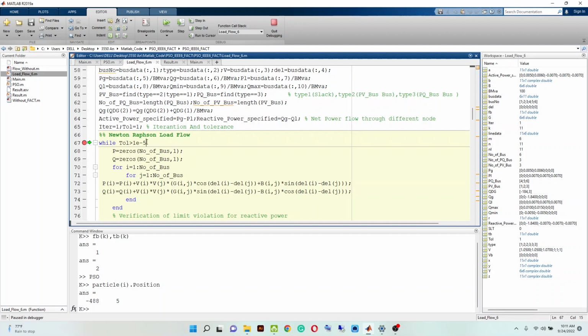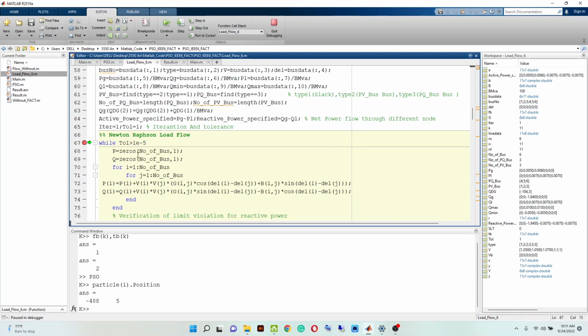So we are looking for a real number. Sometimes we are getting numbers in e raised to the power minus 7, minus 8, a very low number, and that's not right. It means that we are not getting convergence of our program. So that's why we have to run this until we are getting a positive number, a good number, not a minus number or infinite or something.